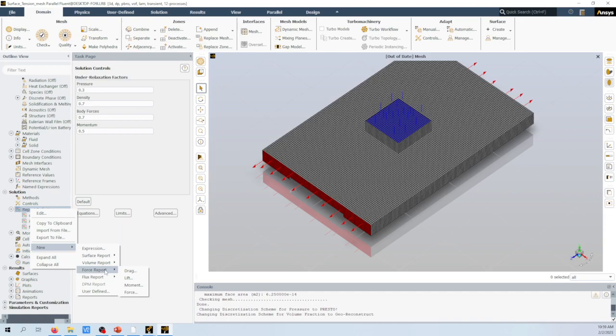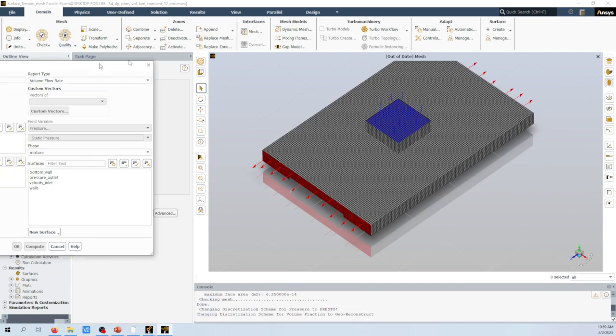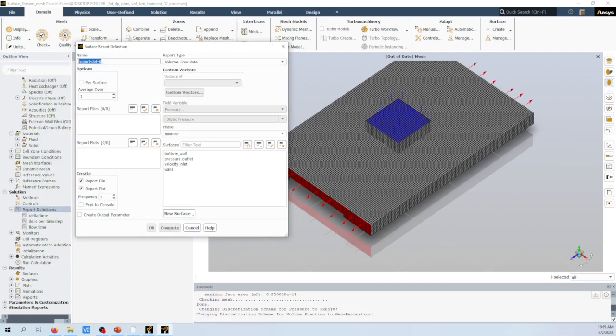Now you can come in to the report definitions and do some volume surface reports so you can get the volume in, volume out, the volume flow rate. Ideally, that's going to be 0 for our continuum assumption. Checking to make sure that is good is a good idea. So if you guys come in here, you can select volume flow rate, name it however you want.